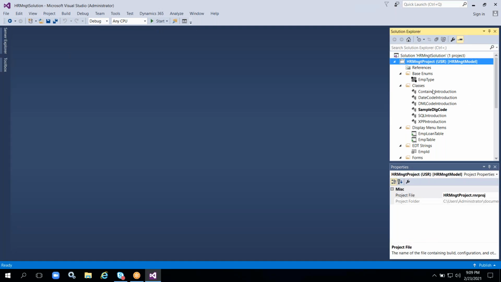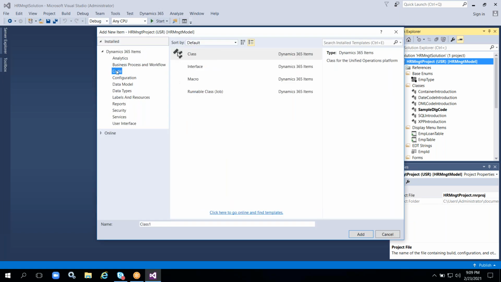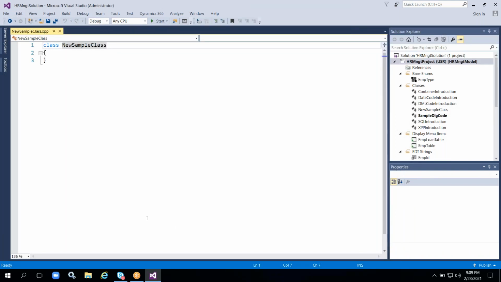So first of all, I'm creating a class. Go to add a new item, go to the code. Now I'm taking a class. The class name I'm taking is new sample class. Okay. Now here, this area where the cursor is blinking, we can call it the class declaration. For example, here I can declare variables like a string, like an integer. Like this I can declare the variables.